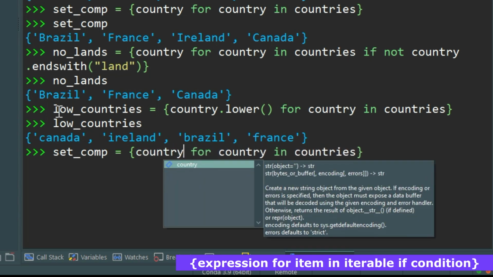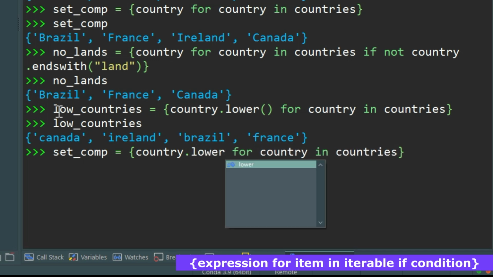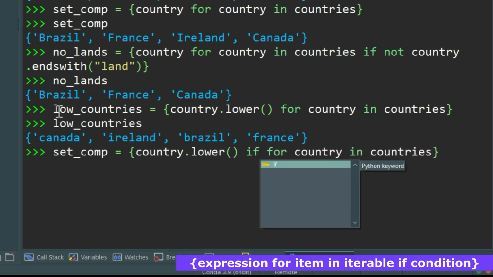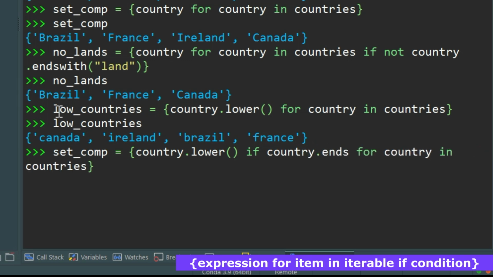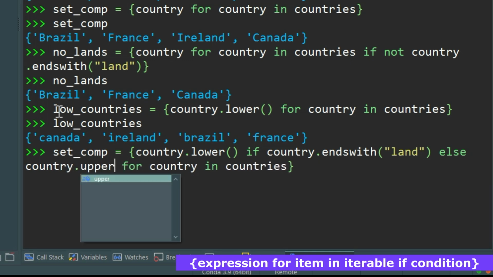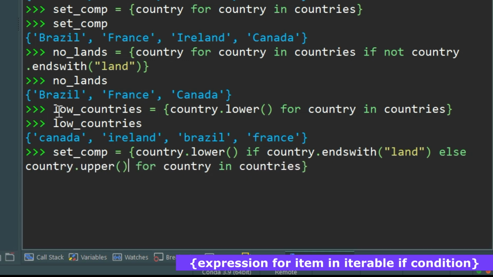We'll say country dot lower if country dot endswith land, else country dot upper. So if the country name ends with land, it's going to be all lowercase, and if the country does not end with land, it's going to be all uppercase.